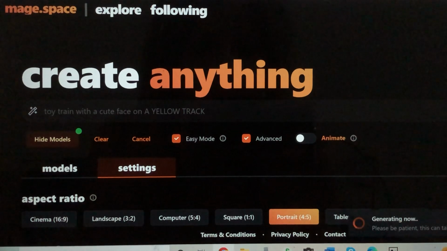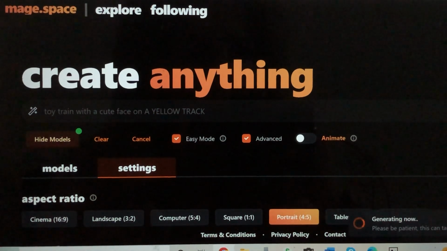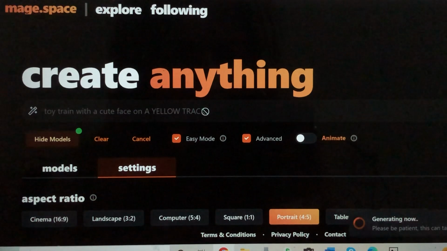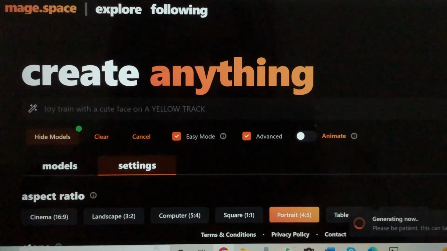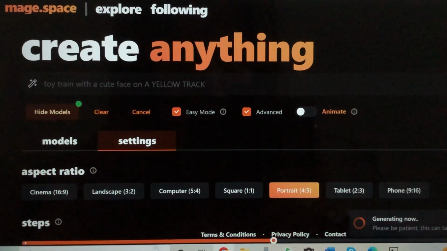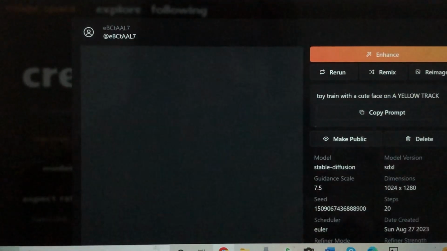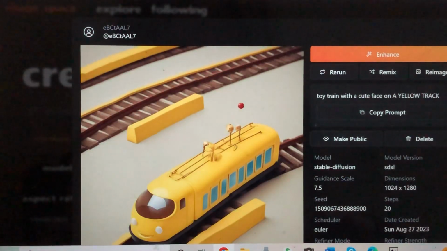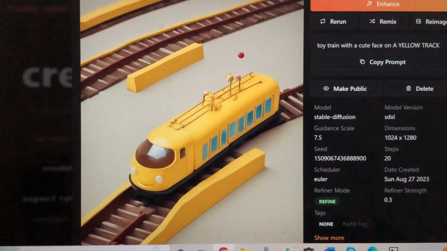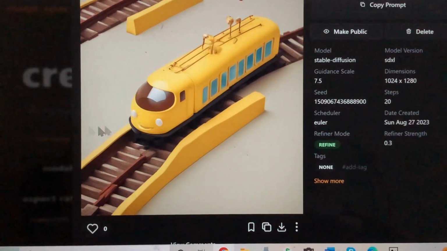So I'm showing you this. This is the last one. So see how it's easy? You just type whatever you want, give it specific directions. If you want illustration, anime, 3D, 2D, comic book, cinema, portrait, oil painting, landscaping, and that's pretty much it. Mage.Space. Sign up with your email, verify your email, and then you're done. There you go. It made a little train face like that. That's kind of cute. And I can give this to my artist because I'm making Chug Chug Charlie so the kids can see it. And he drives a simple yellow track. That's kind of cute. And then I can download it here.